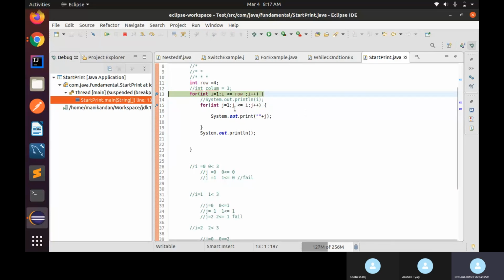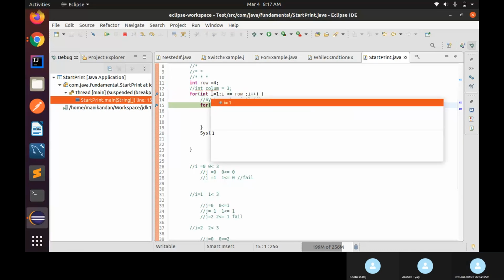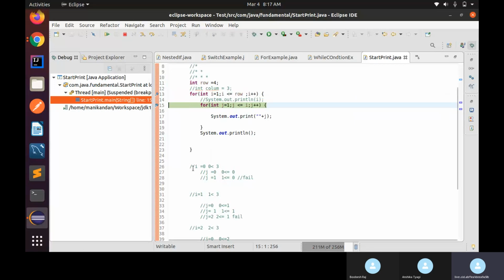Just carefully see. My value, we'll go for 0 or we go for 1, no problem, right? So I'm going to the next line. See, my value is what? 1. So in the first iteration, my value became 1.